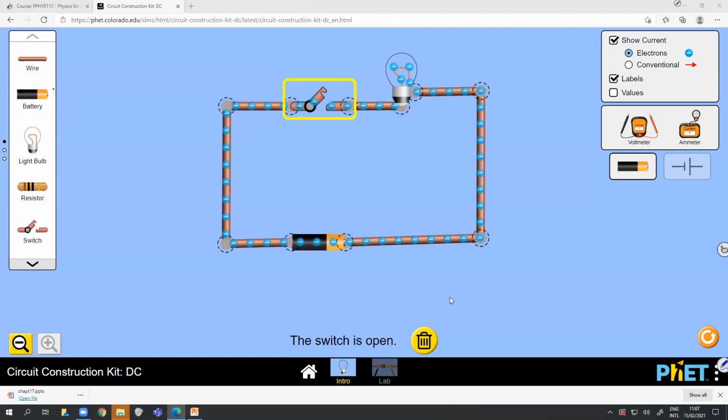What has to travel is not the electron from the battery making the journey around. The moment you close the switch, the electric field from the battery is felt everywhere, not instantly, but at the speed of light. The electric field is an electromagnetic wave. The moment you close the switch, the electric field is set up at the speed of light. Light is an electromagnetic wave, you know that, right?